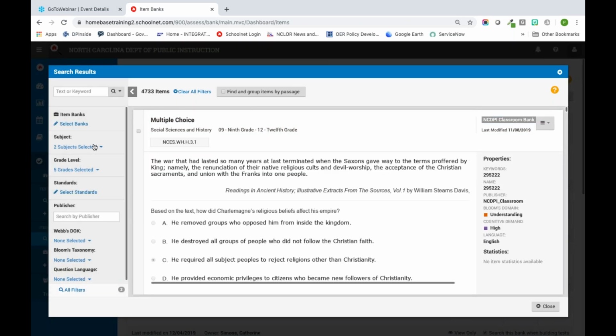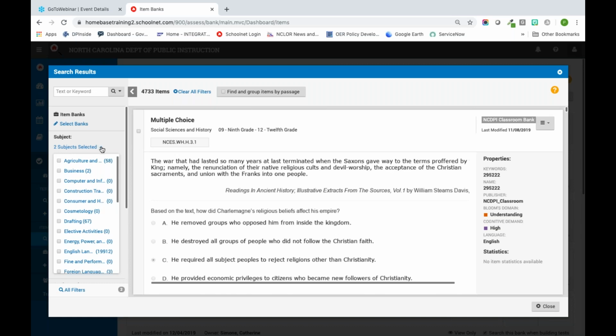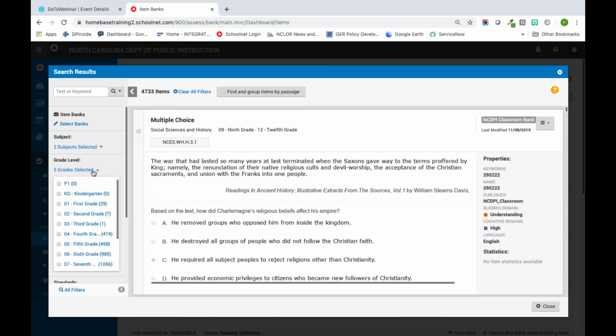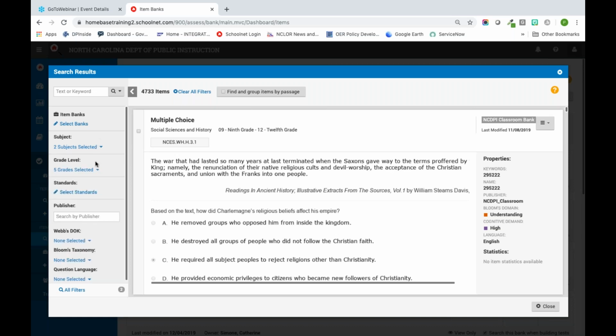And you'll notice that Schoolnet, with its recent upgrade, has these subjects already selected, right? It goes by PowerSchool, and so it recognizes what subjects and grade levels I have.